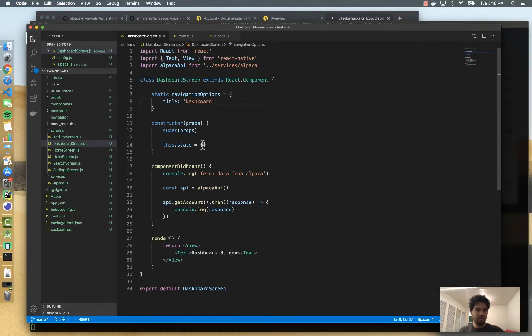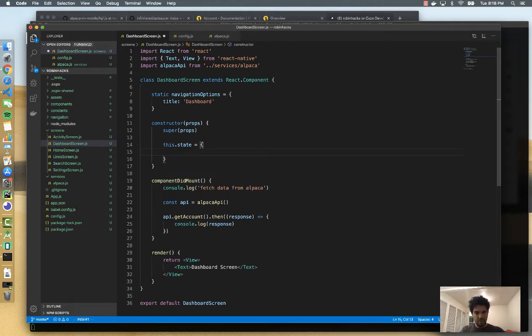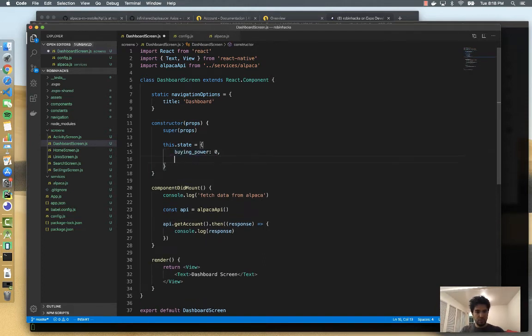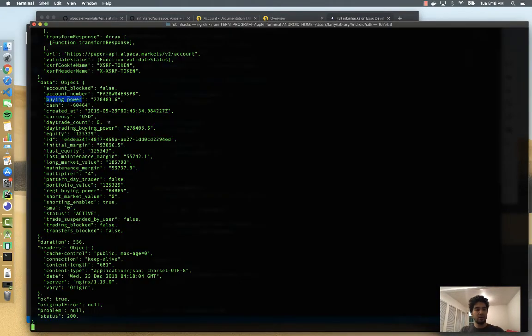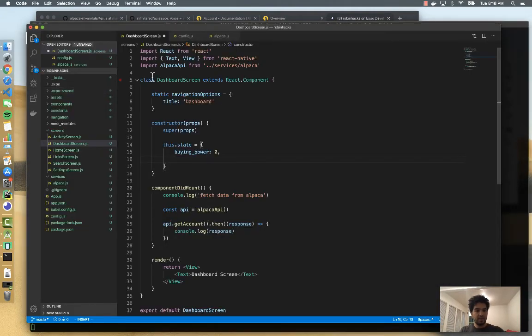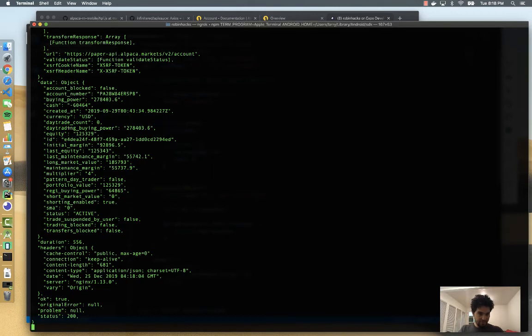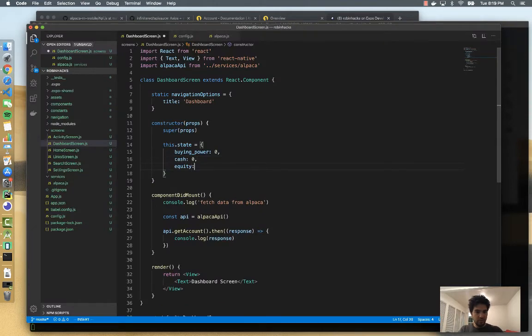So in our state, let's go ahead and use those same keys. We'll initialize buying power to 0. We'll do cash, initialize that to 0. They'll just be placeholder 0 until we get a response, and then we'll update the state. So I have cash, we have our buying power, we have our equity, which is the amount that our stock is worth.